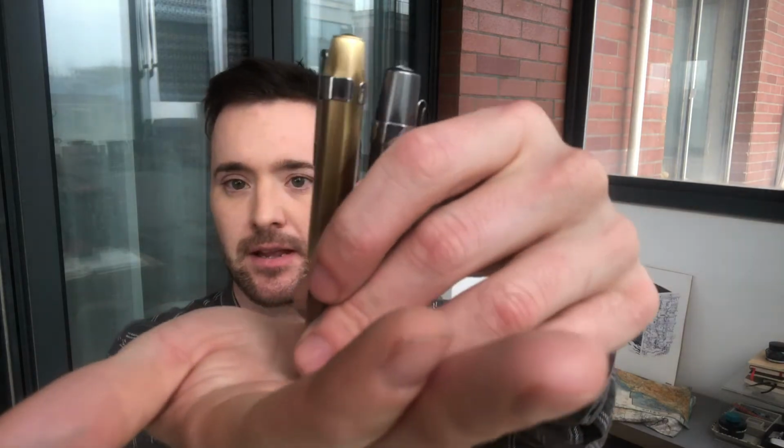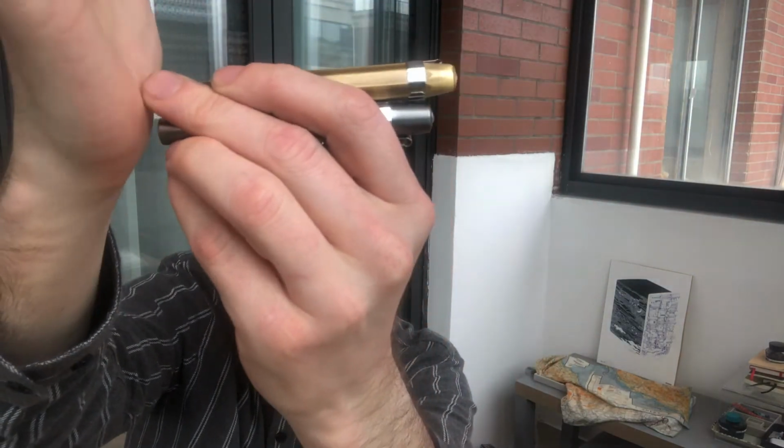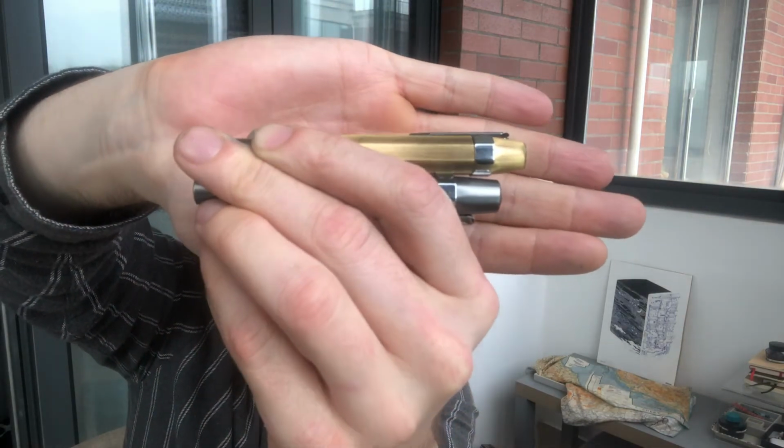But one feature I should mention, where I wanted to point out, there are a few areas where I feel strongly this improves on Kaweco's design. And the first area where it improves is this. I don't know if that's a very effective way of showing you the length. Try and make that properly lined up. The length, you can see that? So that's posted, and the posted length of the Delike is 134 millimeters. Oh, this isn't posted, this is closed. The closed length of the Delike is 113 millimeters.